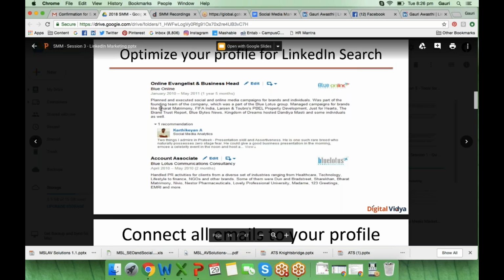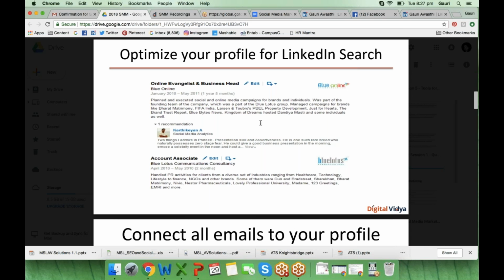So that is what we've tried to explain here: it has to be a very concise description of what you've done overall. It is also always good that you ask others to give you a recommendation, right, of the kind of work you've done. If there are any projects, you should try to showcase your work also, right? If that's not confidential, please try to showcase your work, which is always good.